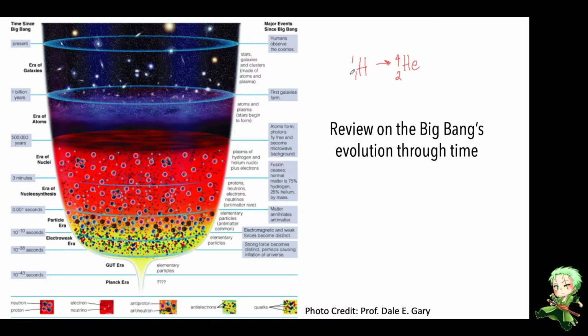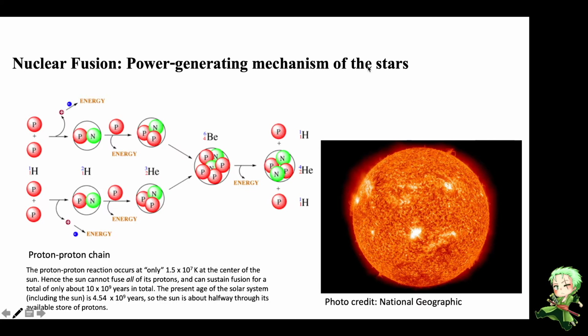Okay, so more on this one, we will review this part here. So this lesson is going to go beyond helium. So we're going to ask the question of where do we get the elements heavier than helium. Okay, so this was already explained in our lecture about the nuclear fusion, the power generating mechanism of the stars. So we started with, as a summary, I will not go over all of this in detail since we have discussed this in classroom.